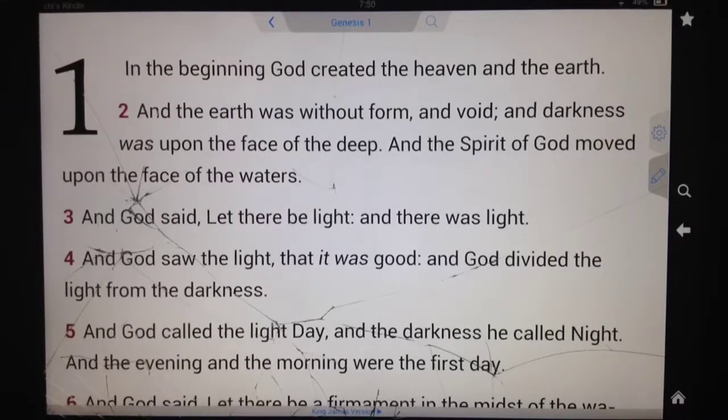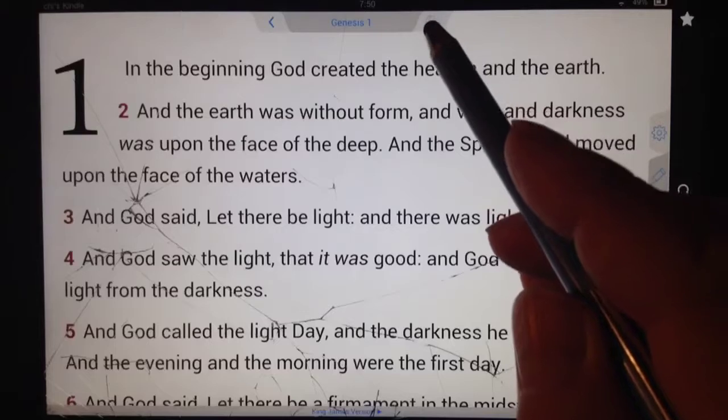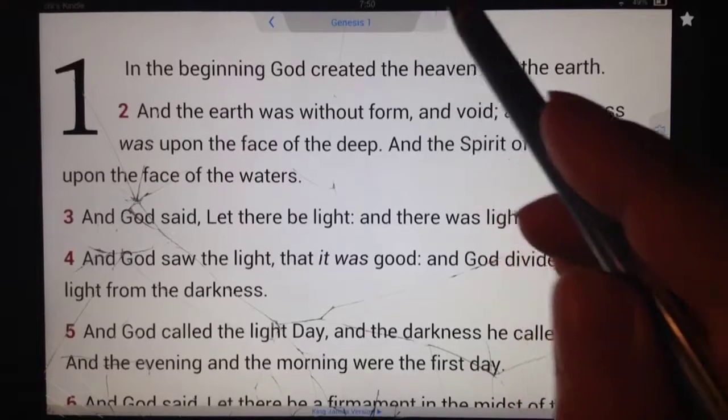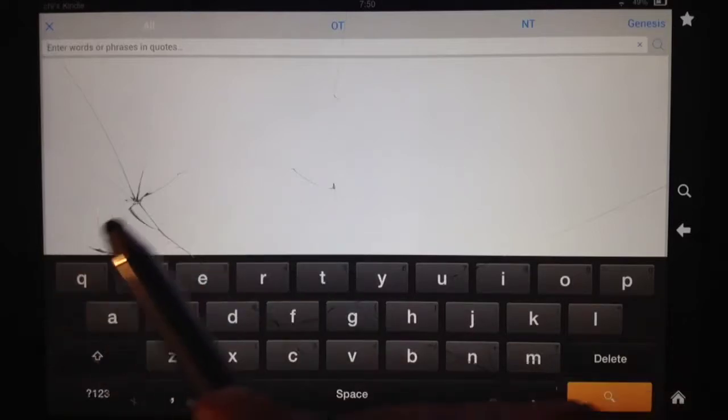Now, many times you may say you heard something growing up and was in the Bible. Maybe you think your pastor, priest, rabbi, or religious worker misspoke. You say, that's not in the Bible. How could they say something like that? I don't remember that, but you're not sure. See this little icon that looks like a magnifying glass. It's called a search icon. Let's tap on this. This is a very easy one to look up words all the way through the Bible.